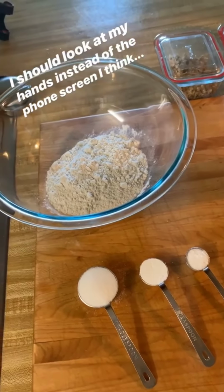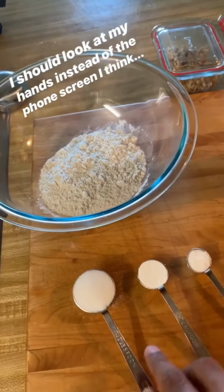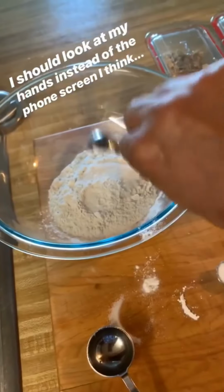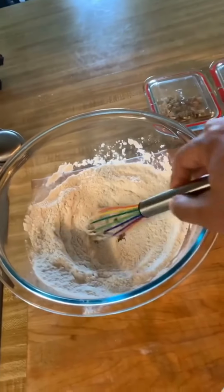So to start off, we're gonna do my basic pancake recipe, which is 3/4 cups flour, 1 tablespoon of sugar, 1 teaspoon of baking powder, and 1/2 teaspoon salt. I've whisked together my dry ingredients.